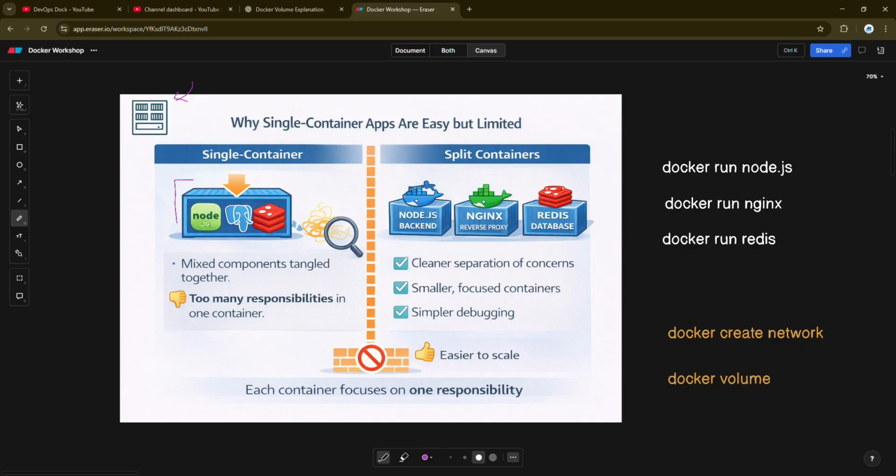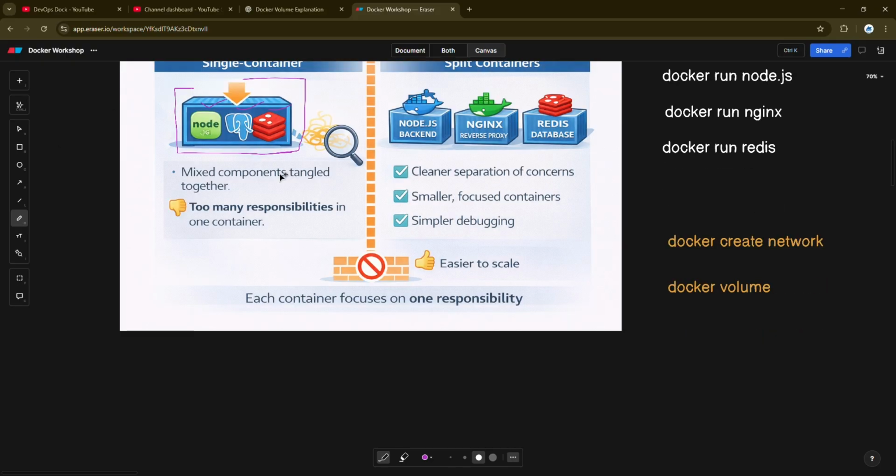So once you need this, you have to create the image like that, and in the single container your multiple components are running. Whatever is required, you are running in the single container, and this goes against one of Docker's best practices. And what is the Docker best practice? Docker says each container should focus on one responsibility. So one container should focus on one responsibility, the second container on its own responsibility. If we put all the components in one container, that is not the best practice, and you will be juggling with multiple components.